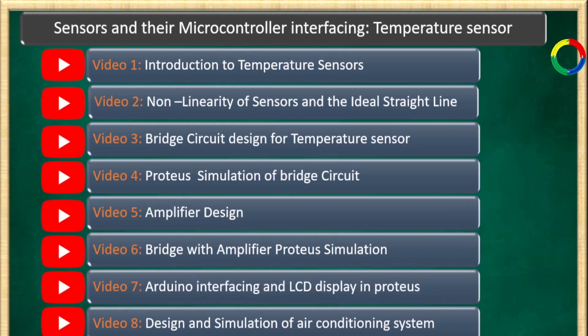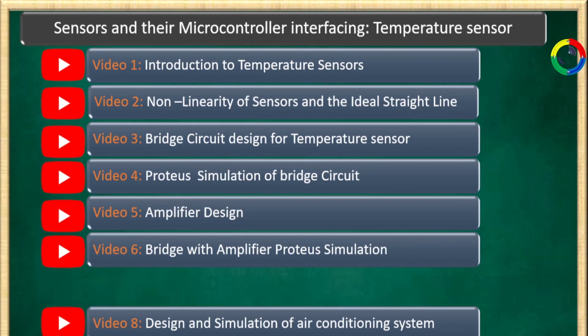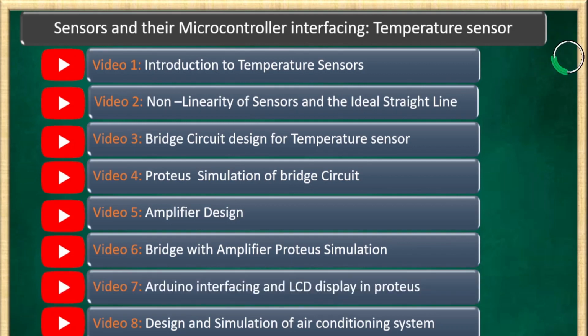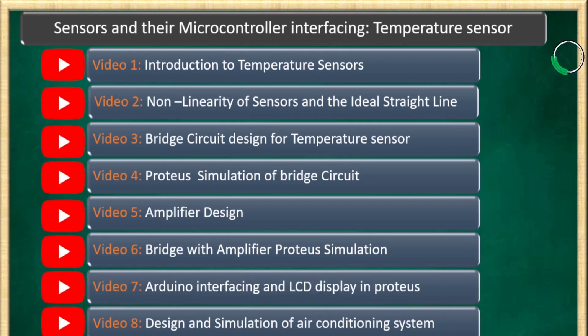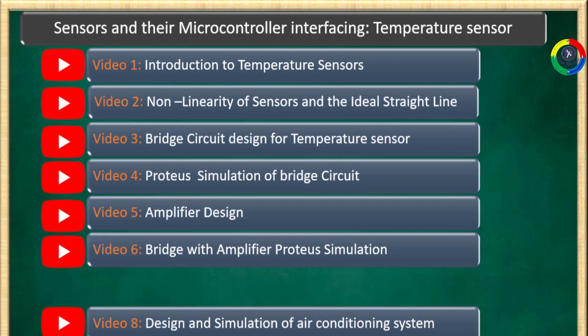the Arduino Uno microcontroller, and we will also display the environmental temperature detected by the negative temperature coefficient thermistor using a 16:2 LCD display. This simulation is carried out by using PROTEUS 8 simulation software. In the 6th part of the series, we have done simulation of the complete signal conditioning circuit. Let us now open it and complete our today's task.